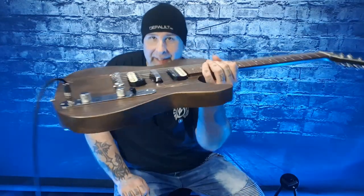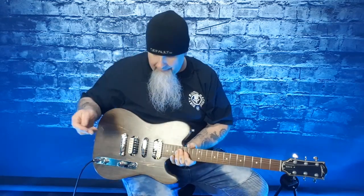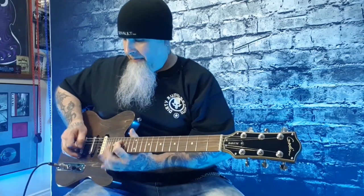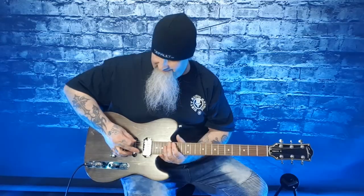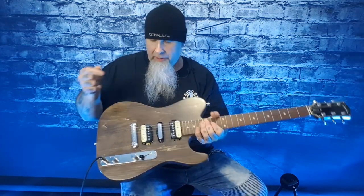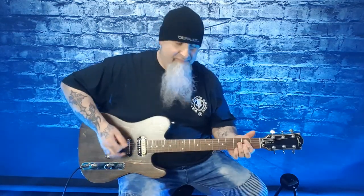I'm going to admit that pickup right there gets in my way. I mean, the intonation's great. Getting your hand down here, it's nice. But I've got two spots to play: before the single coil and after the single coil. It does get in my way, but sounds great.